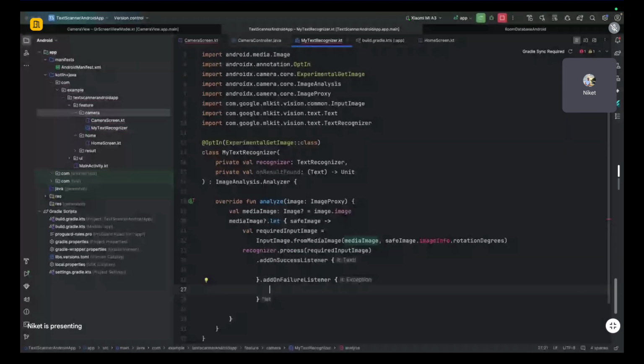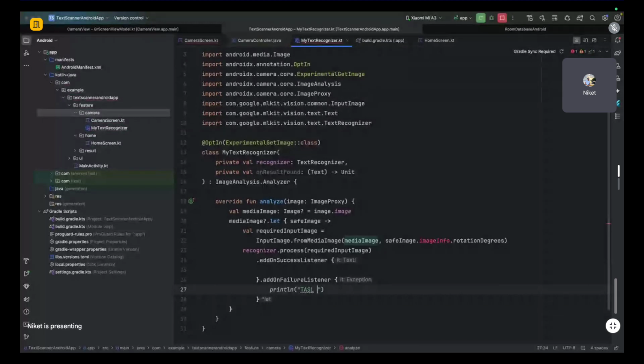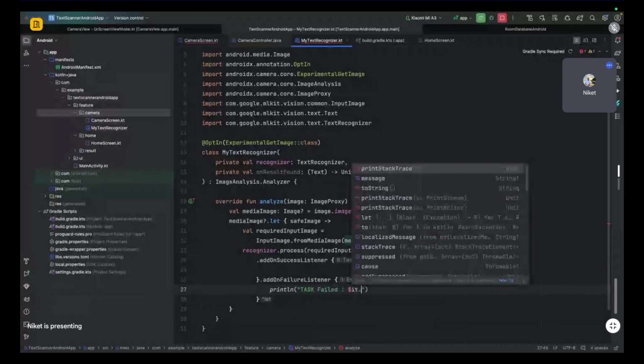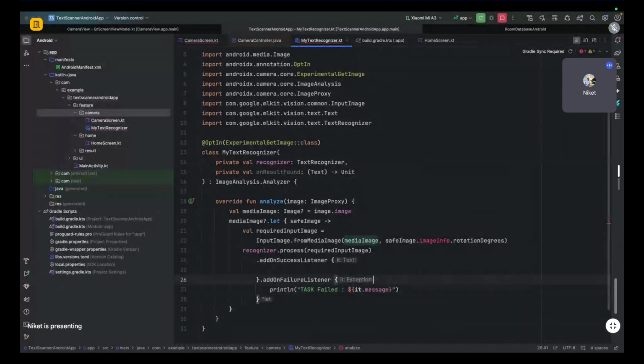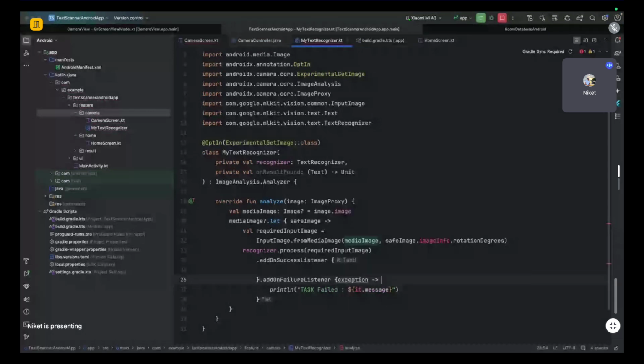Okay, so whenever we get an exception, I'm gonna say println task failed, with returning the exception it dot message. Okay, we can call it exception here.